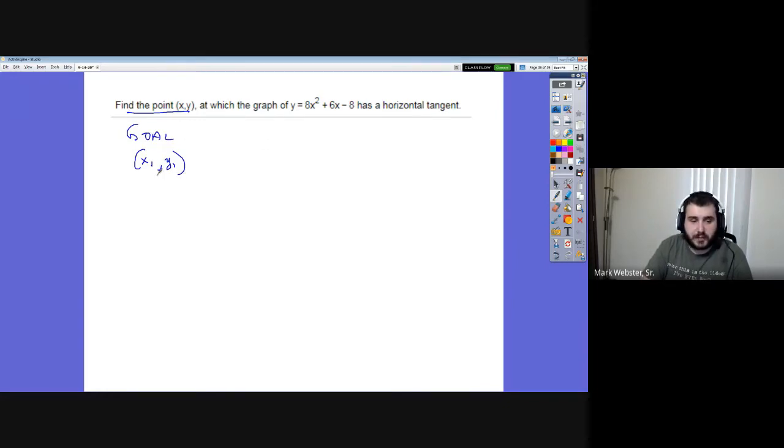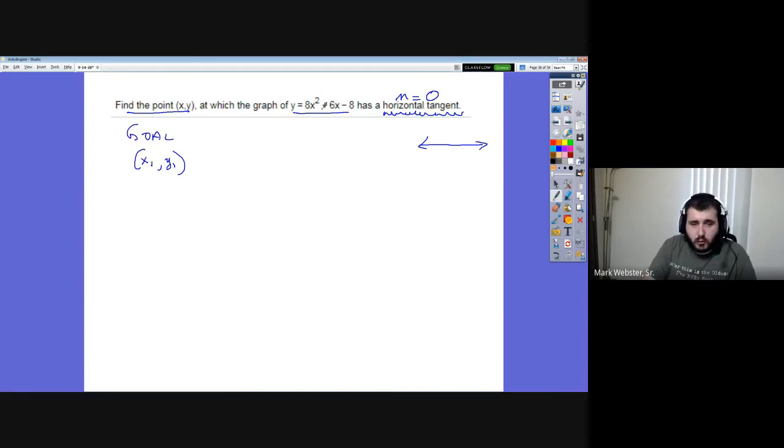And what's going to be the thing that is going to make this? Well, here's the graph, and we want a horizontal tangent line. What does that even mean? Horizontal tangent line. That looks like this, right? When you see horizontal tangent, that tells us that the slope is 0. That is what this means. So whenever you see the phrase horizontal tangent or horizontal tangent line, whenever you hear the word horizontal, think to yourself, slope equals 0.